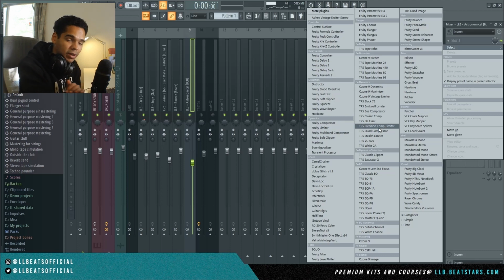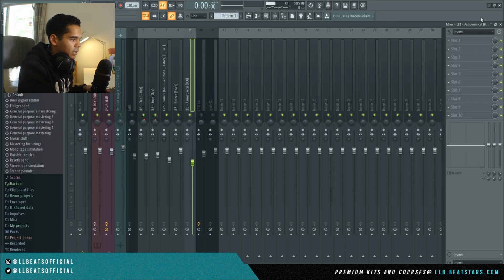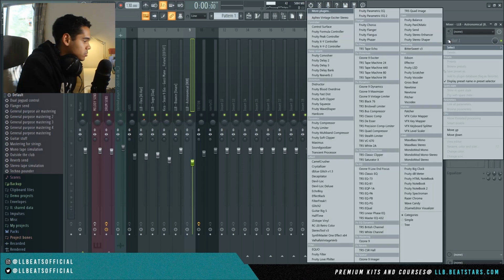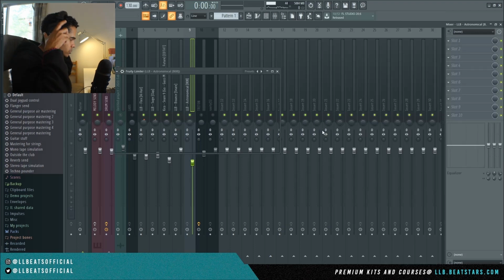You don't have to do it on every beat, but I just like to do it to kind of give it more oomph. It just sounds nice. It just sounds louder. So you don't have to use any fancy plugins. I'll just use the limiter so you can see what's going on. I'll show you how to do this.